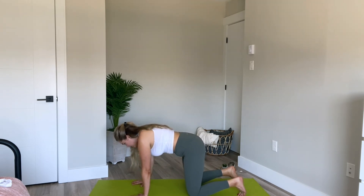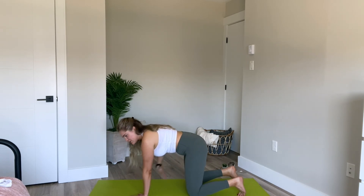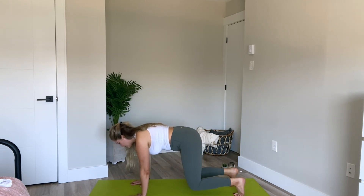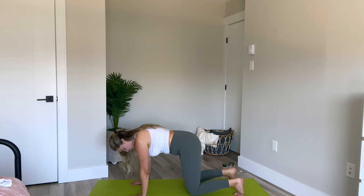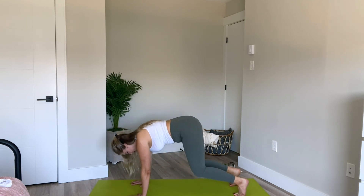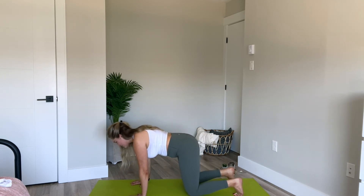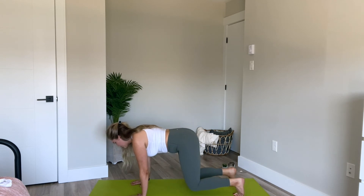Come back through our neutral spine. Tuck the tailbone towards the knees, drawing the belly button up in towards the spine. Slight bend the elbows. Inhale, exhale, curling your toes — we're going to hover the knees up off your mat. Deep breath in, exhale, draw the belly button in. Take a peek down, knees are hovering just off the floor. Keep the gaze forward in front of the fingertips. Next, we're just going to tap the knees down and lift — a little tap and up, lifting from the lower belly. For six, five, four, three, two, last one.